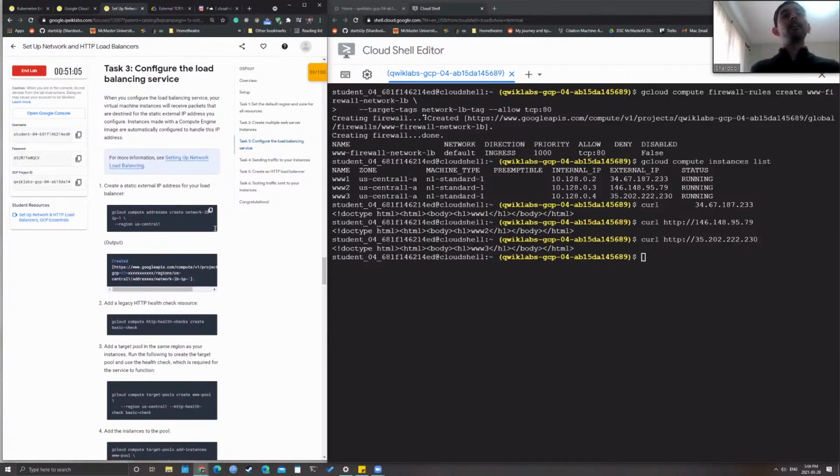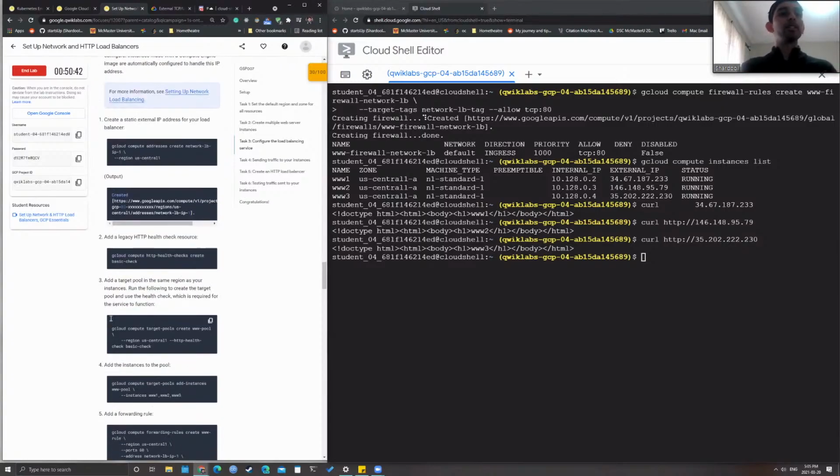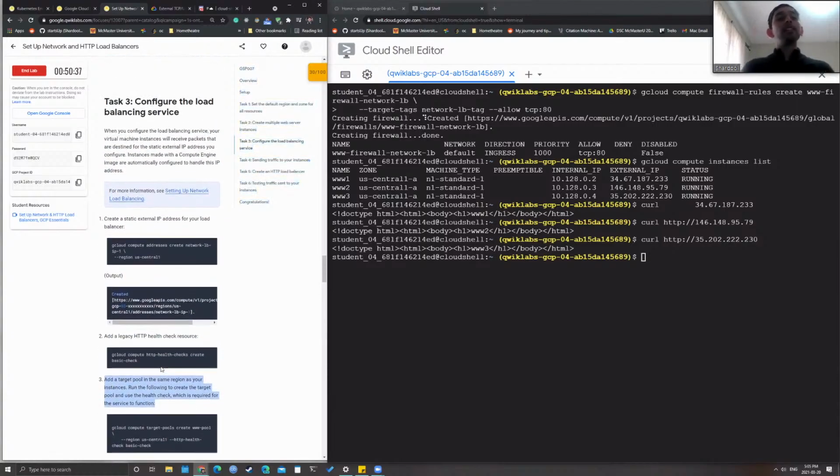Next up, we're going to create our load balancer. Essentially, we're going to use a static IP address to route all the incoming traffic to the load balancer, and then distribute that into a target pool. A target pool basically means a collection of virtual machines, and you're going to see that later down in this third step. We're going to create a target pool and add all of our instances. Load balancers will forward that request to our target pools, and one of the VMs is going to respond directly to the client with that incoming request.